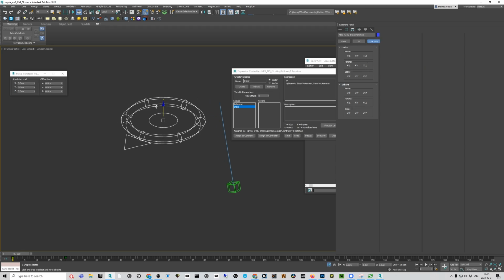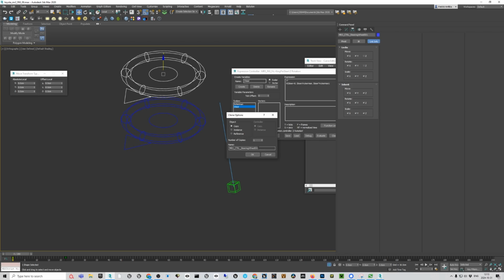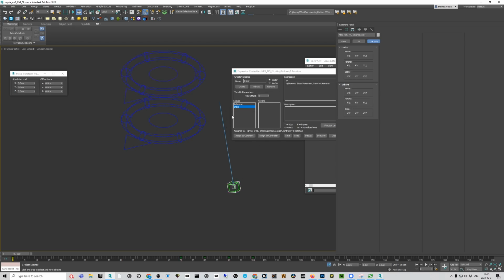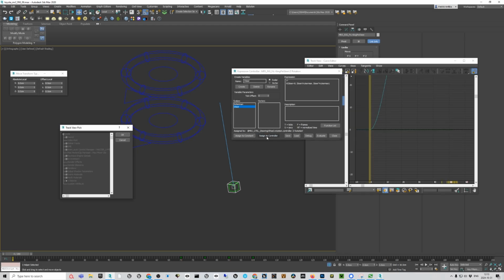That thing is locked, so I'll make a copy of it, and I'm gonna call it Berta. It's the B. So now assign to controller, and then I'm going to select objects, and I'm going to select the Berta. Now when you have all the objects visible, if they are all unhidden, this is quite a mess, because it's going to be the whole hierarchy that you can find the object. So actually hiding or isolating the object that you want to work with is very smart. So here's my Berta, that's the object.